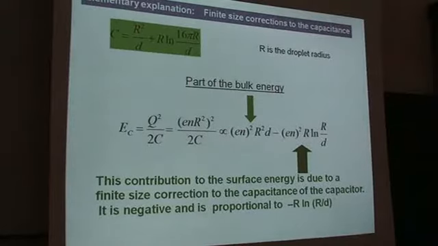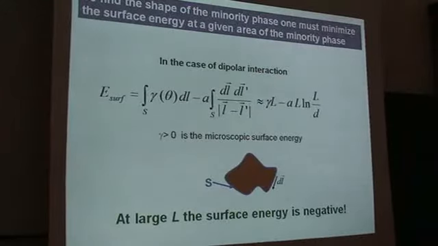This term is not universal. This is negative, and it's R logarithm R, whereas surface energy associated with short range interaction is just proportional to the length of the surface. So when you sum up these two, you find that at large areas of minority phase, surface energy is negative. So it's useful to break this bubble by 2, and then another bubble by 2, so that's how you get microemulsions. Now, it's a mathematical tool which you have to develop.